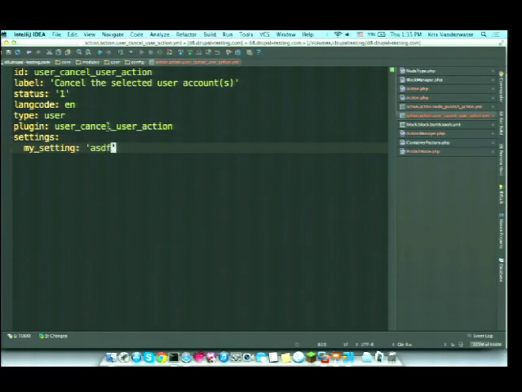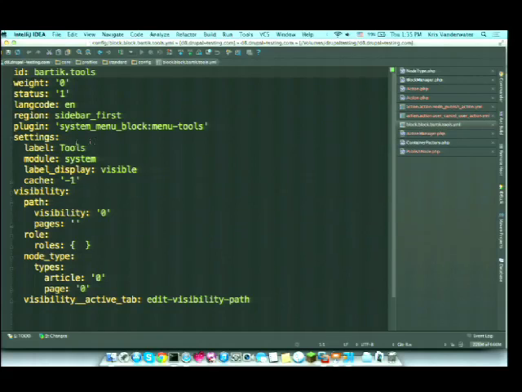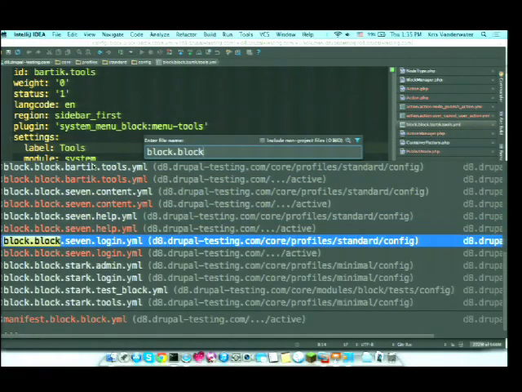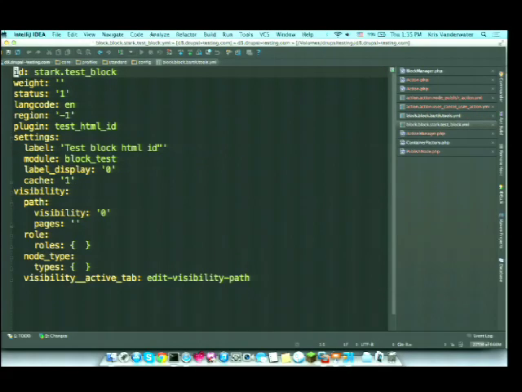In the case of block, block's a really good example because the region that a block exists in and its weight aren't really things that matter to the plugin. They're things that matter when it's rendered on screen, when you're dealing with a whole bunch of block entities. They're various configuration, but it's not at the same level as, say, how many users are we going to show in the who's online block, right? That's something the plugin cares about. So this is something that you have to go over with a fine-tooth comb when you run into one of these and make sure that you're really appropriately separating your entity from your plugin configuration, and it can be quite tricky, but it's also well worth it in the end.